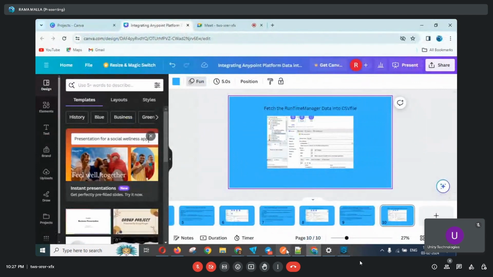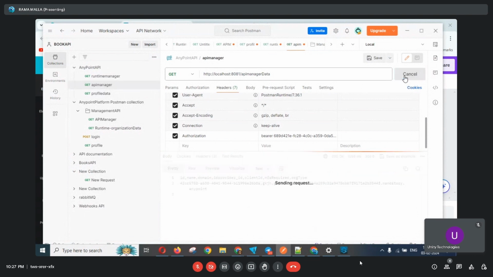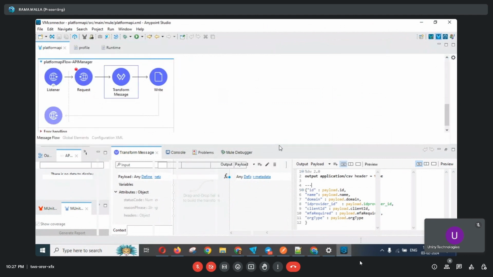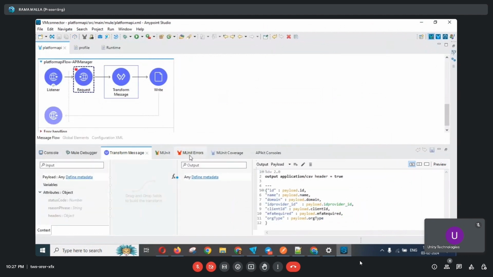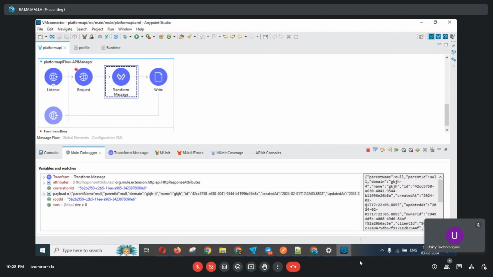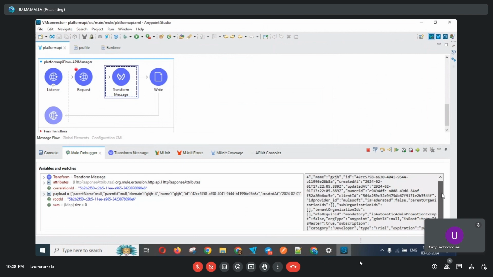So let's hit this URL. Let's hit this flow. This is the API manager data flow, and I'm hitting this. So it came here. Let's move to the next processor. And in the payload, see, this is the payload which this REST call is fetching from Anypoint Platform API Manager.